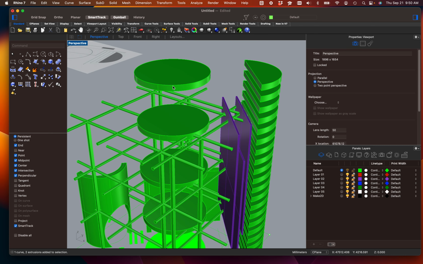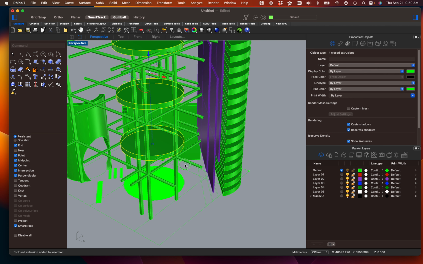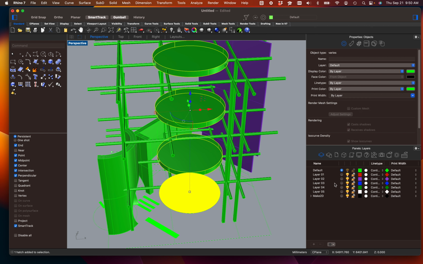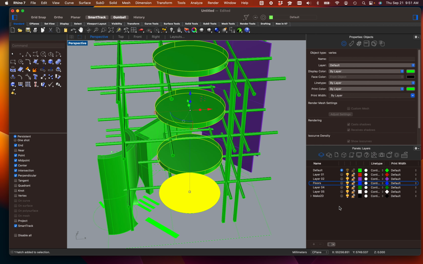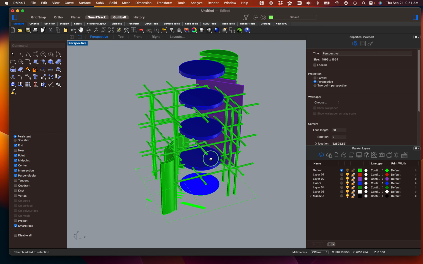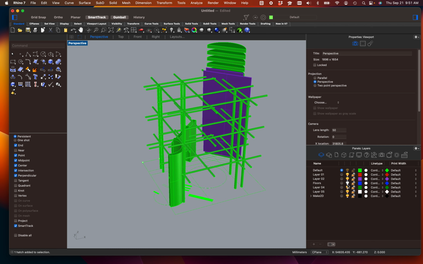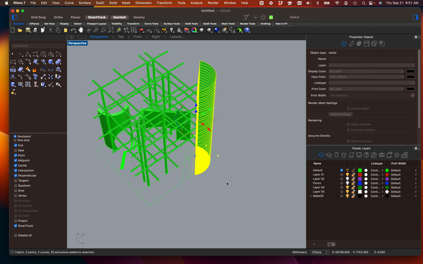So there's not really a quick way. I honestly have to click on each selection, which is why I should have been organized in the first place. But let's say I want to turn those all into floors. I'll select everything, right click on that layer. Let's say this was floors. Right click and change object layer. Right, and you'll see it, of course, turn immediately blue. And once I actually get those, I can start quote unquote removing them. Does that make sense? And that'll make my selection process a little easier too.